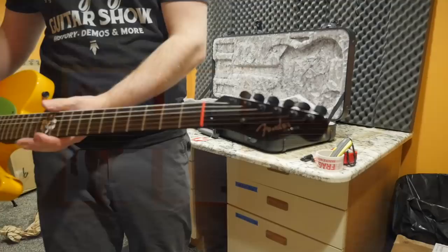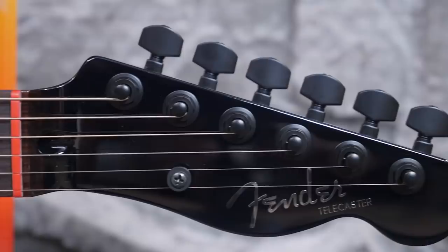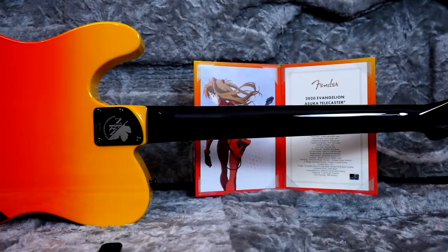But I feel bad for the people who paid the import duties and costs, because once again, it's a Japanese-made guitar. You will have to pay that to import it. But they also got it like six months in advance, and they didn't have to hunt them down. But as soon as I saw that video, it's like, is there still any available? I didn't see it on their website. I went through everything, and sure enough, there are a few of these popping up here and there.